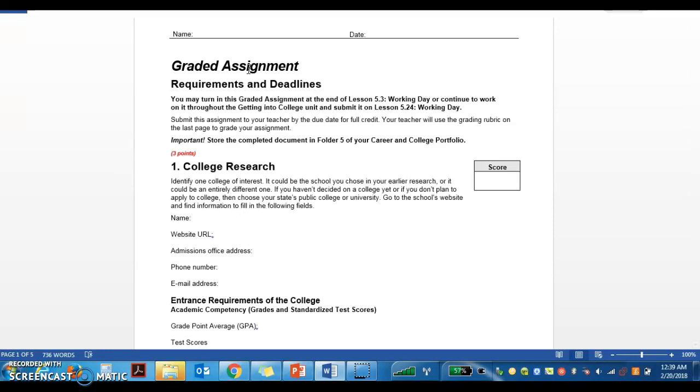Again, some of us are not planning on going to college, and that is okay, that is more than okay. If you're in this class, it does not mean you have to go to college. But since we have some of you who aren't, I want you to pretend that you're planning on going to college for the sake of this unit. It's also a good idea to plan ahead and think, maybe what I thought I was going to do isn't really what I want to do, and I maybe need to go to college for what I want to do. You never know what life has in store for you.